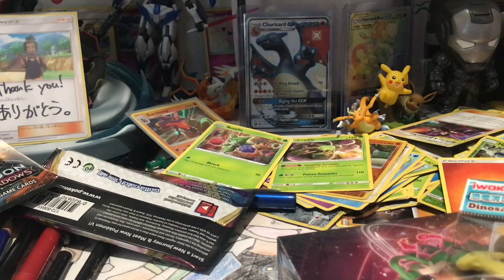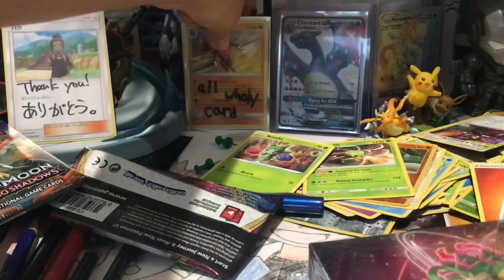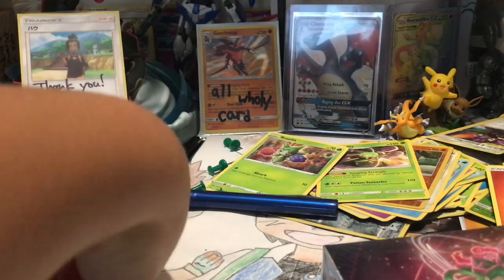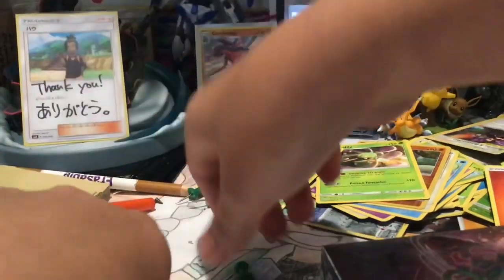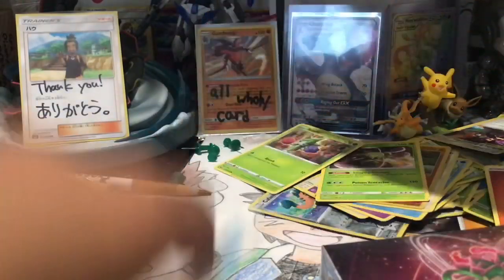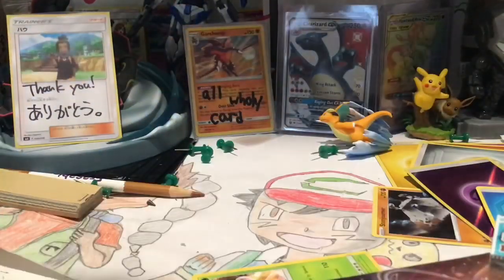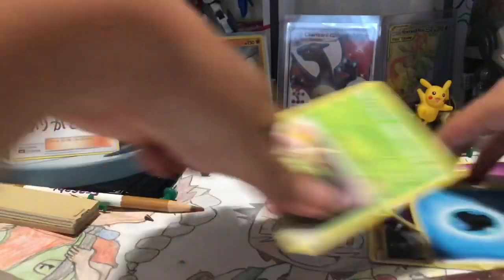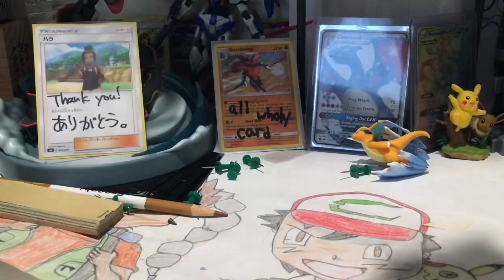Hello guys, welcome back, and yeah, I know the background here is a bit messy from last video. Basically too lazy to clean up all the bulk cards I got. There's a bunch of thumbtacks too, you can just ignore that. Let me just get this out of the way real quick. There we go. Just plop them down on the floor, I'll clean it up later. Alright, I think that's good enough.